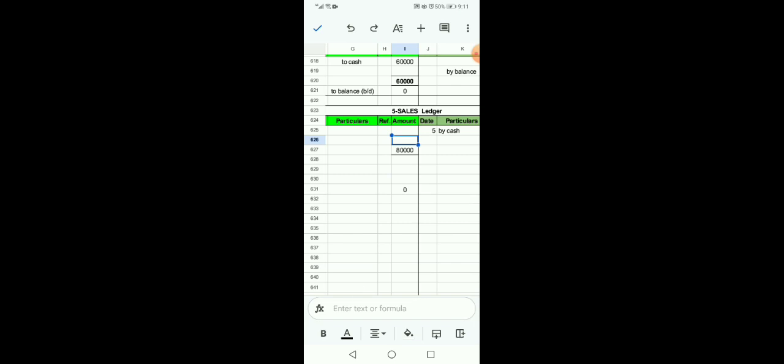Which side will we choose to balance? The smaller side. The total of the debit side was 0, it means this side is the smaller side. And how will you calculate the balance? You will subtract the smaller total from the larger total. Larger total was 80,000, which we have written on a rough page, and smaller total was of the debit side, which was 0. Here you have got the balance. Write it down as to balance, and these amounts are your total. Highlight them, and the next step is to bring down this balance.